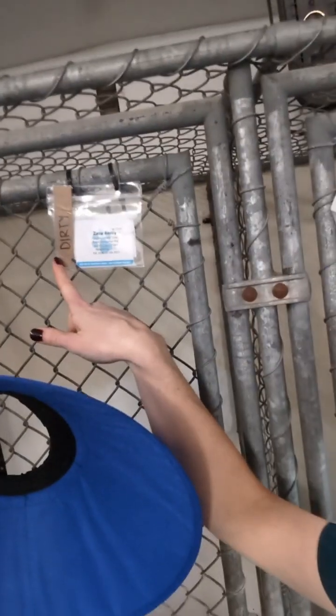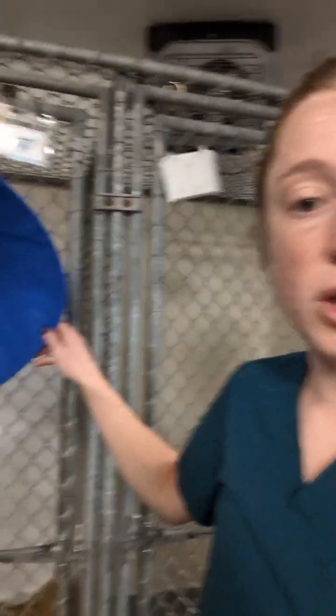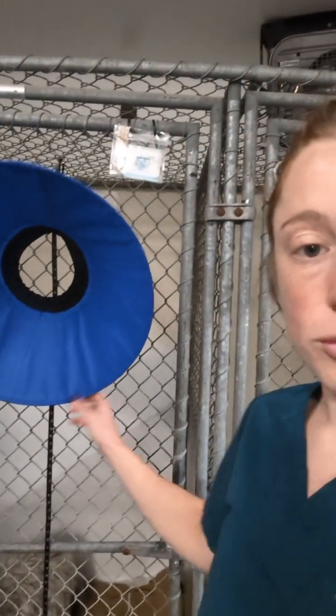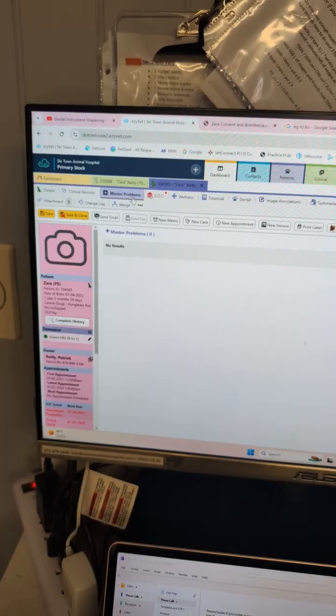We also have each kennel labeled, so that will have the patient name and the signalment there, as well as if the cage is dirty or clean, just so we know whether that needs to be cleaned before the next patient. And then anything that belongs to the patient, like a comb ready for post-op and the leash that was brought by the owner, we'll keep all in one area to make sure we get everything back to the owner.